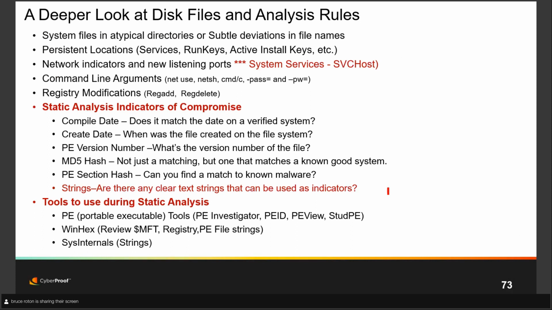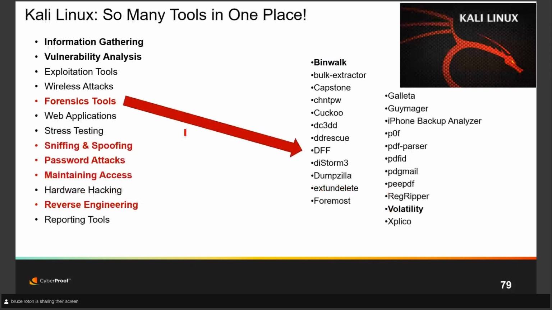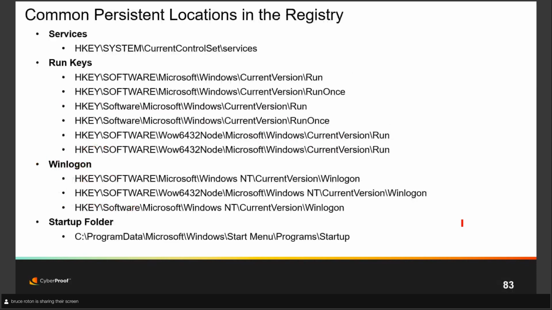And then there are a number of tools here to use for static analysis of PE executables, tools like PE Investigator, PEID, PEView, WinHack, Sysinternals, and a lot of those tools are in one place. This is a great tool to use because in just the forensics section alone, you've got a tremendous amount of resource for doing some of this analysis.